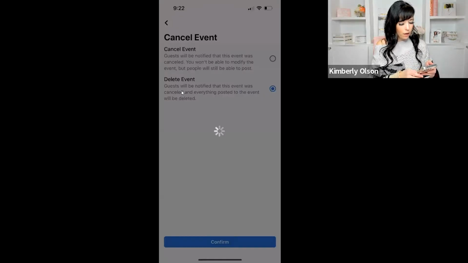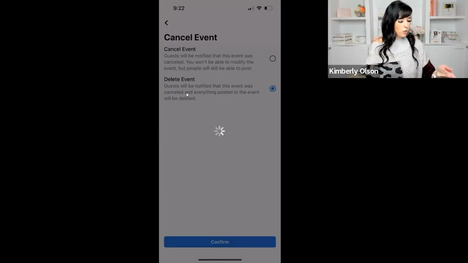All right, so let me show you what a cover looks like that I did in Canva, which is really easy. Let's see if it's actually on here. We can take a look. Okay, we're just going to move on because it's just taking forever on that. Okay, so as you can see, it's super simple to do.